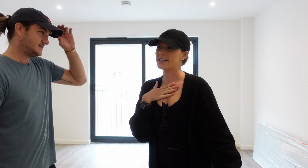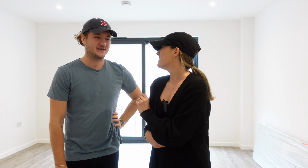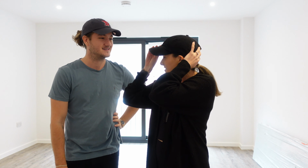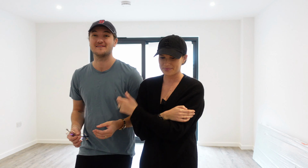Okay guys, this is it. It's huge. That's our flat. We hope you enjoyed it. We hope you like it and you're excited to see all the transformations that are gonna be coming your way, because we have so much to build, so much to decorate. It's funny, right? Because we bought so much furniture, we think we almost bought too much. Then we have a lot of space. I feel like we might not have enough.